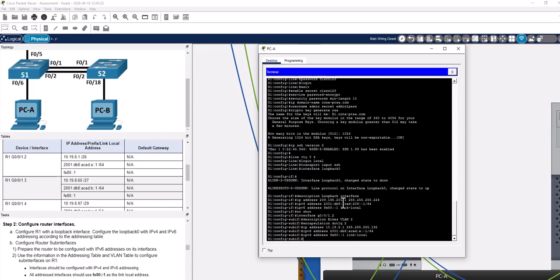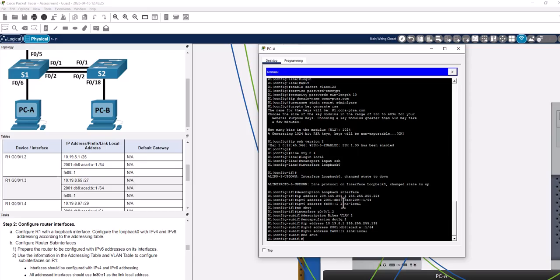Okay. And okay, I'm typing in no shutdown. It's not really doing anything at this point. Once we get the subinterfaces configured, we'll apply no shutdown to the whole interface, and then they all should come up.